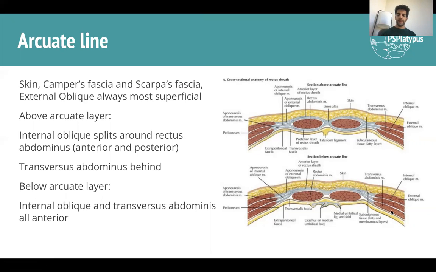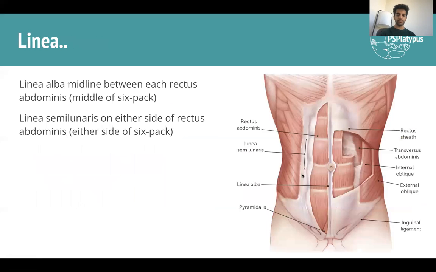Now, why do you think this happens? If you think about this area at the very bottom, you have a lot of your important organs there. You have your bladder, you have your uterus. You don't want any penetrating injuries to be able to get through them. So you need more support in that area. So that's the way I like to think about it, is since all these muscular layers and all these aponeuroses sort of fuse together at the bottom, it's a stronger region of the abdominal wall.